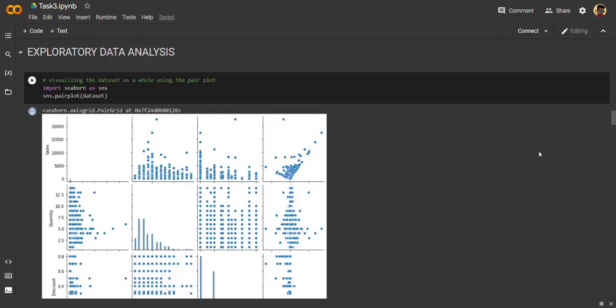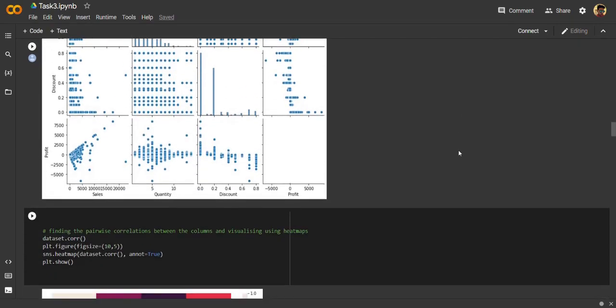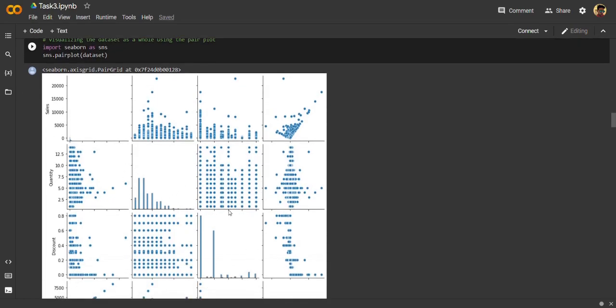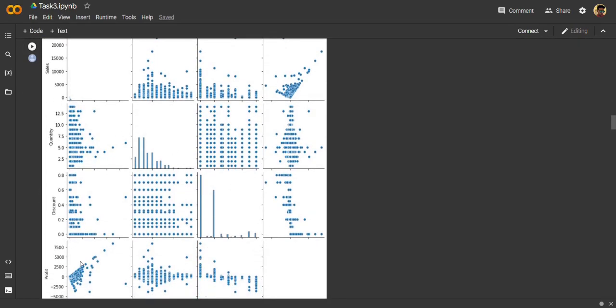So before going further, let me explain what EDA is. Exploratory data analysis is an approach of analyzing datasets to summarize their main characteristics, often using statistical graphics and other data visualizing methods. So in our case, I've used a bar plot and a heat map just to visualize the dataset. First I've plotted the bar plot, using the whole dataset, to visualize the whole data.